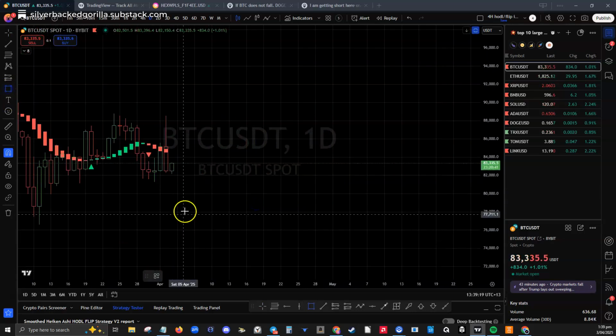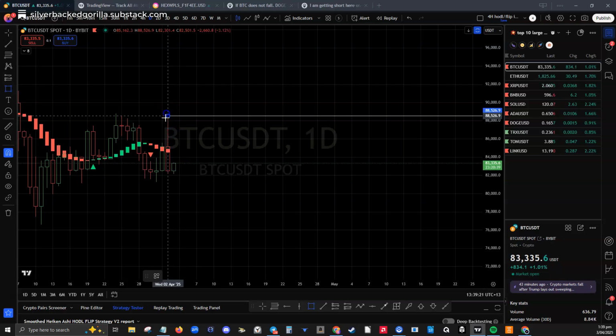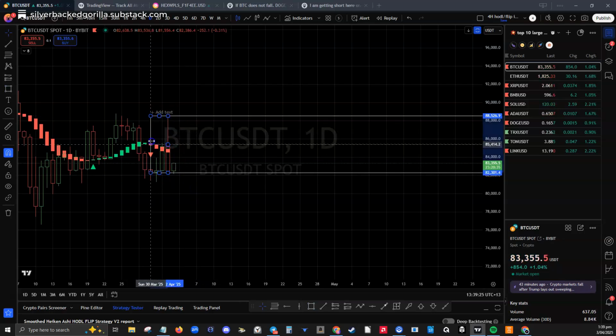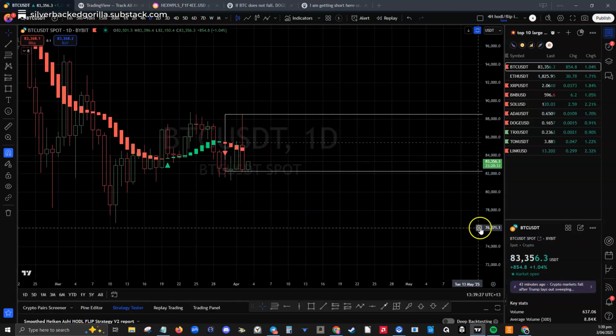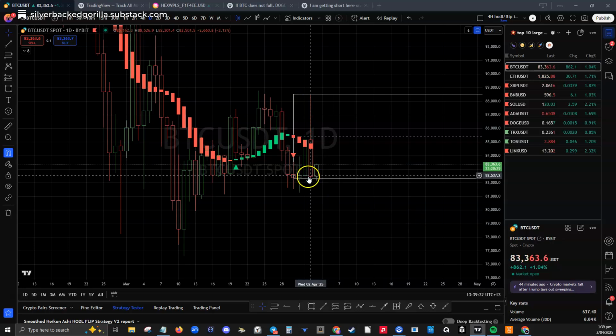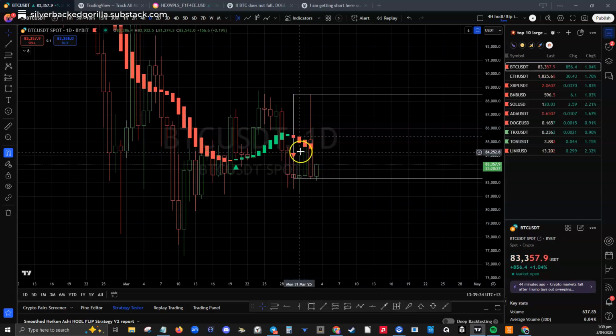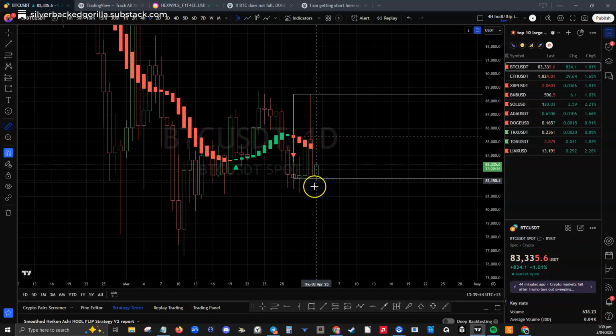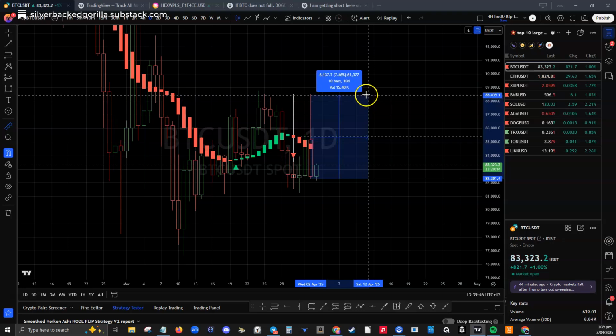Essentially, I just like to come in here and frame the issue. I want to see where the top and bottom of the open and close was yesterday on the 1 day. I actually got stuck in this as it was coming down, and then I got stuck here in a short, and I had to add to it all the way up to there. It was like 3.5% in like 3 hours or something. It was crazy, almost broke me.